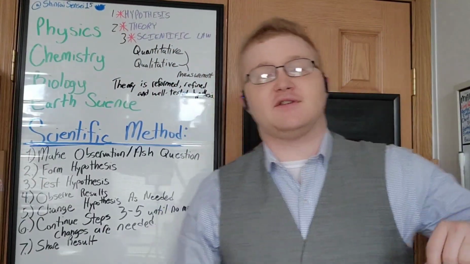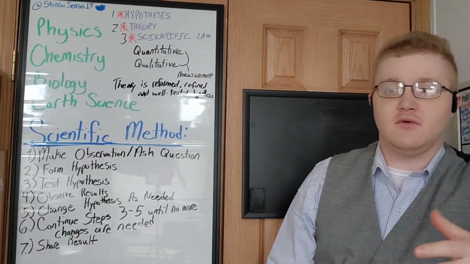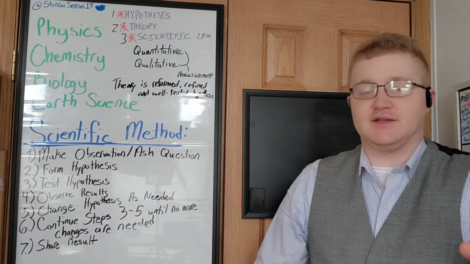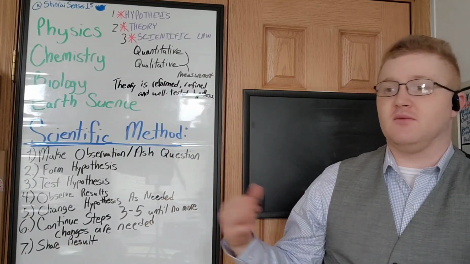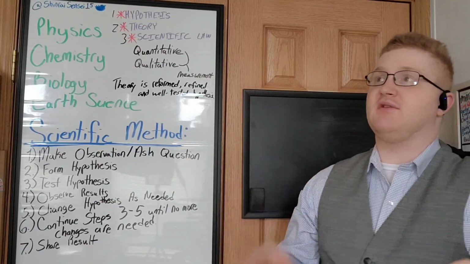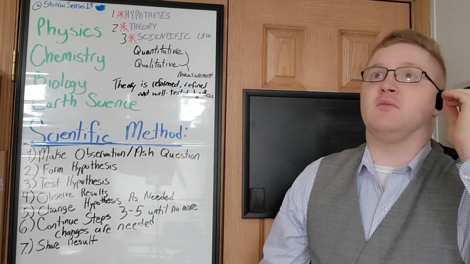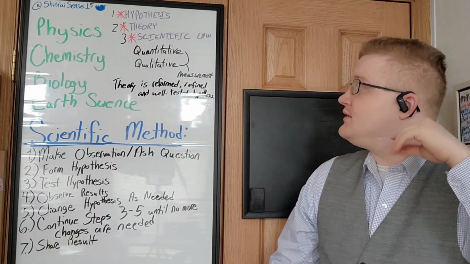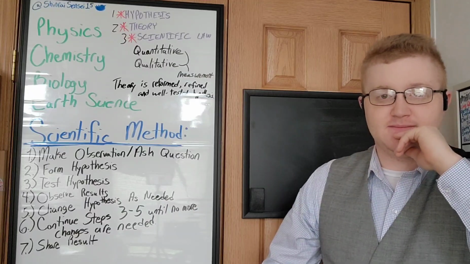So you continue to test and test and test and test your hypothesis until, once again, like I said, the majority of the time, or an almost absolute amount of the time, the hypothesis is correct, at which point it falls under peer review, and once it gets into the scientific community and they actually start reviewing it themselves, then it will most definitely be tested adversarially. But the theory is basically just a reformed, refined, and well-tested hypothesis.